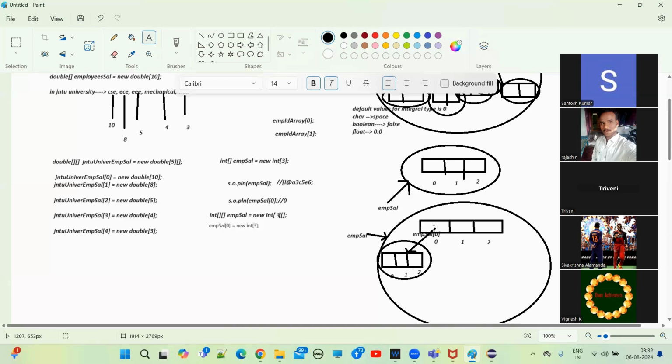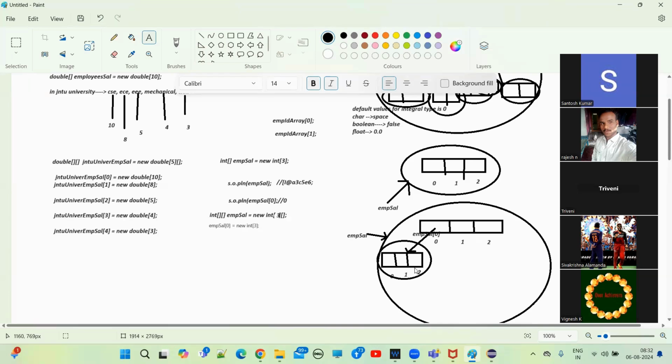So here, see, this is the first element. This is the second element. This is the third element. This is a single dimensional array. How can I access the first element of the single dimensional array? What is the reference variable of this first object? This one, EMP cell of 0. Then I can get this value. If I want to access this value, EMP cell of 1. If I want to access this element, EMP cell of 2.